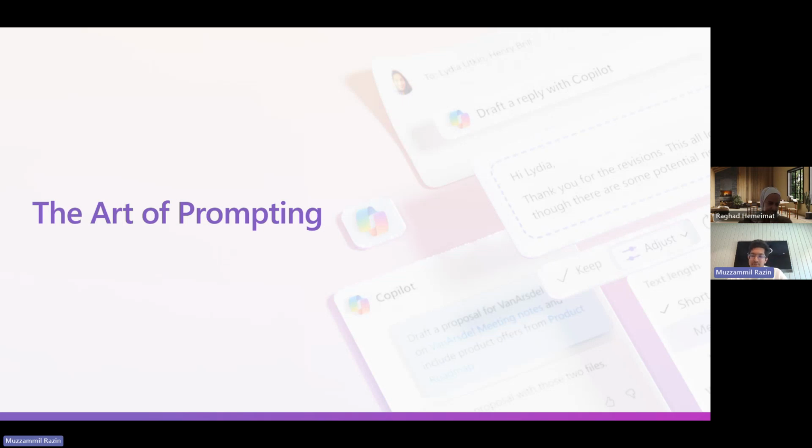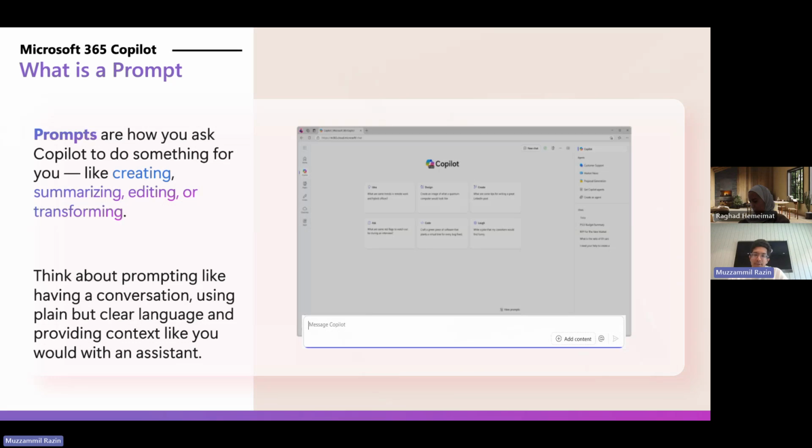Every response that you get from an AI tool, not just Copilot, any AI tool that you use daily, all depends on how you prompt it, and how well you prompt it. It all depends on your prompting skills. That is one of the key skills that every individual should have, and that is why we have included a section specifically for that, called the art of prompting.